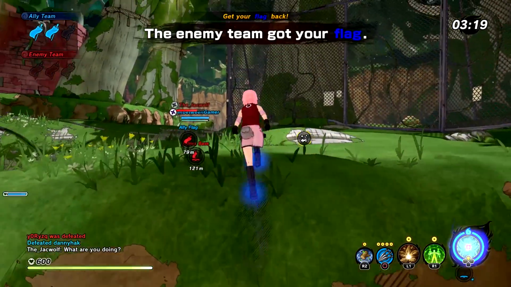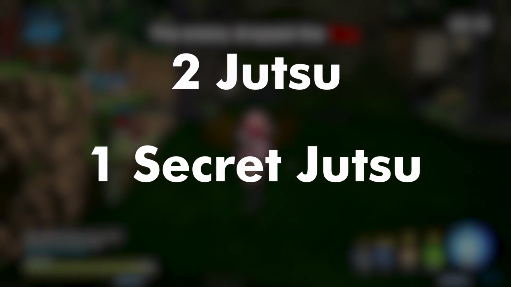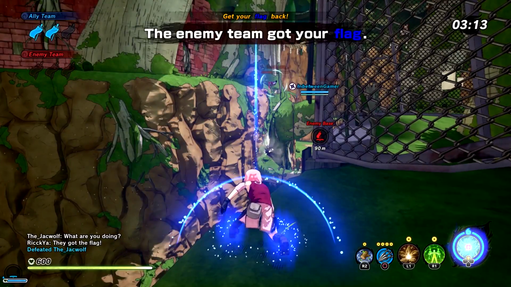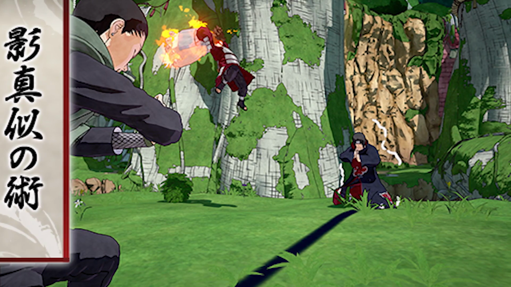Alright, as always, on our loadout we can equip 2 Jutsu and 1 Secret Jutsu, and we're going to look not only at the jutsu that were in the beta, we're going to look at everything that was announced so far, which includes some abilities that we've only seen in trailers and on the website.